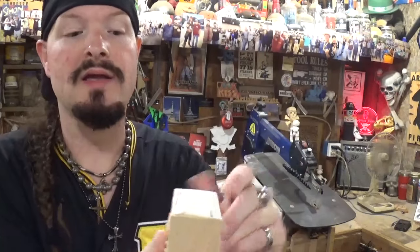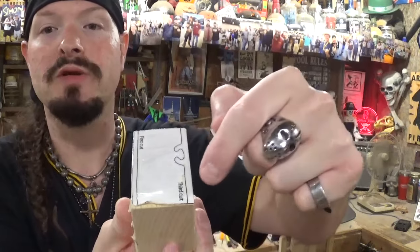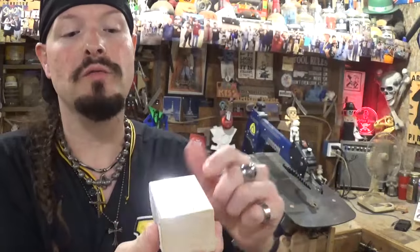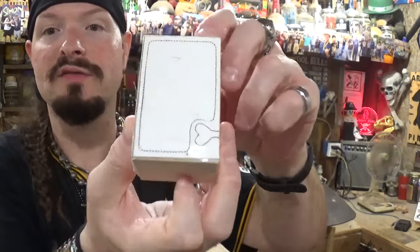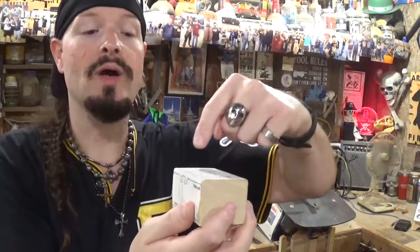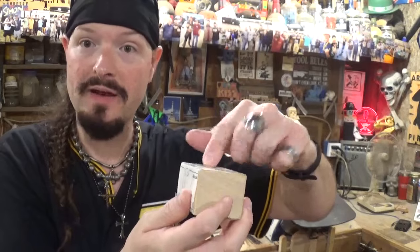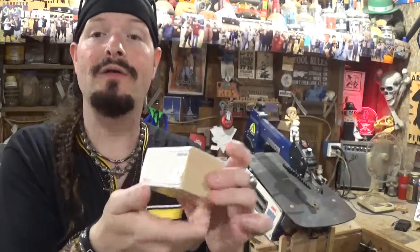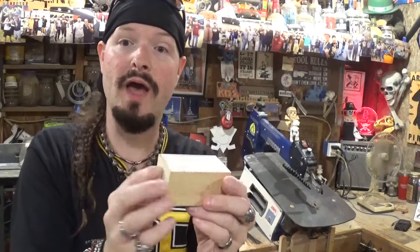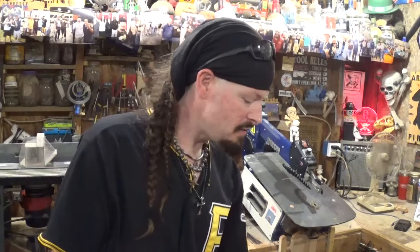Then you rotate it again and do your third cut, which releases another puzzle style piece for the lid. And then you rotate the waste wood again, and you draw out this little dotted line here on your block of material. You drill a pilot hole, and then you hollow out the inside of the box, and then you glue it together after a little bit of light sanding to make a unique, one-of-a-kind puzzle box completely over at the Scroll Saw. And then you can make some very miniature items over at the Scroll Saw.